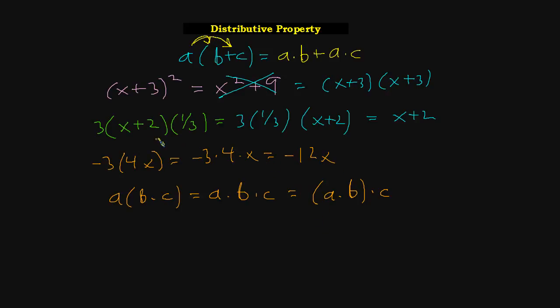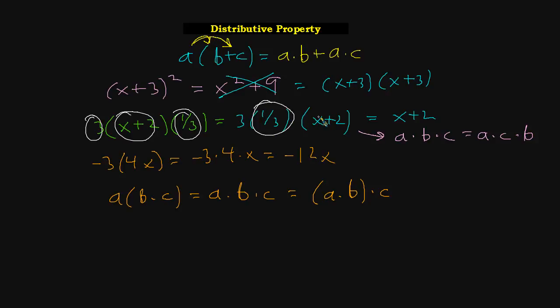And by the way, I should have been more clear. This guy up here, we used the commutative property by moving the 1/3 closer to the 3. And that's something that'd be nice if you knew about: the commutative property says, hey, if I have A times B times C, there's nothing wrong with making that into A times C times B. I should still get the same product. And that's essentially what I did. This is something times something times something, and I just switched these two guys. So now the 1/3 comes first, and then the x plus 2 comes second. That's called the commutative property.